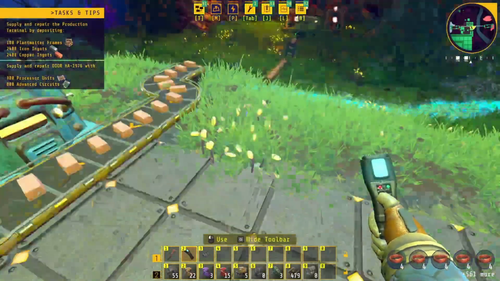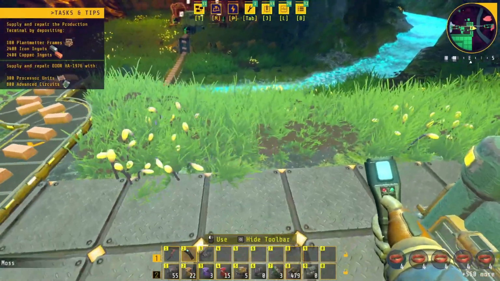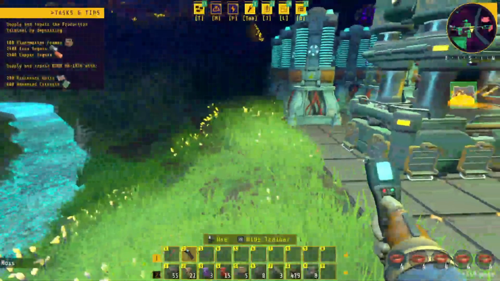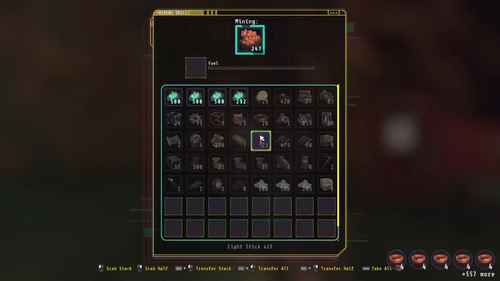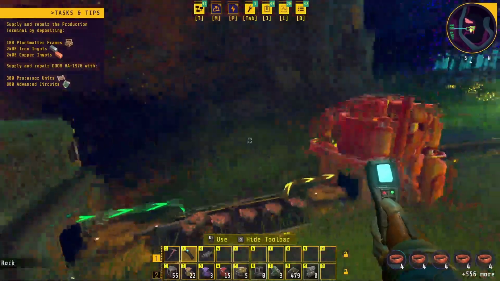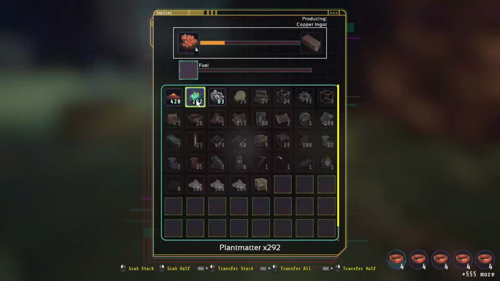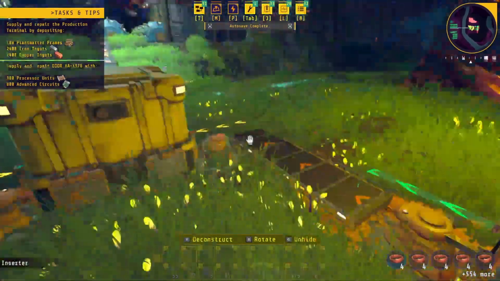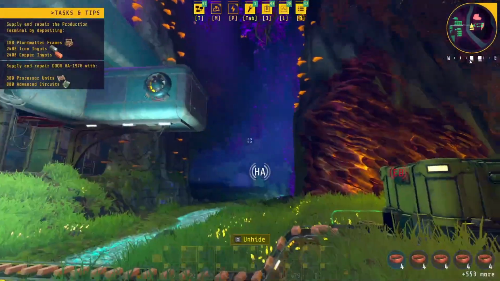I haven't exactly got a lot of room here, although I guess we could go out here. Okay, we could make some flooring and go out here and make another assembler. Make copper wire. Or we could even put an assembler in here to make copper wire. Running out of plant matter, aren't we? Can we use that as well? No. HA, we need to go and look at that.